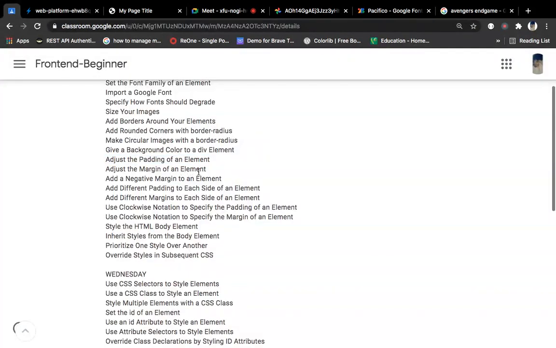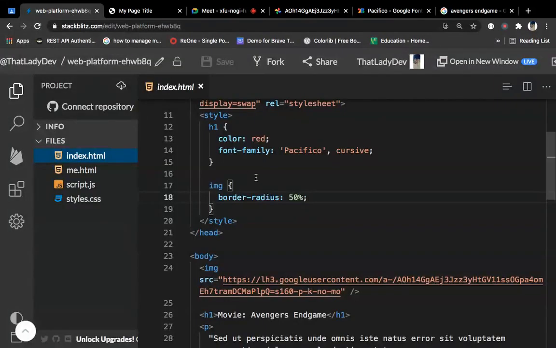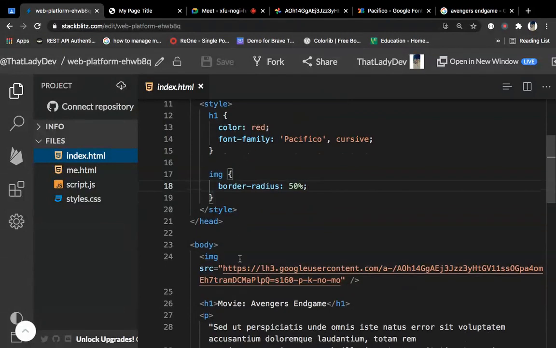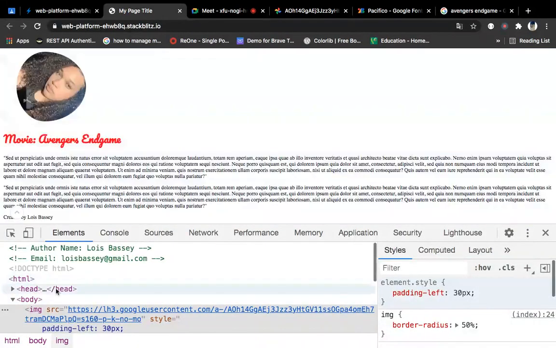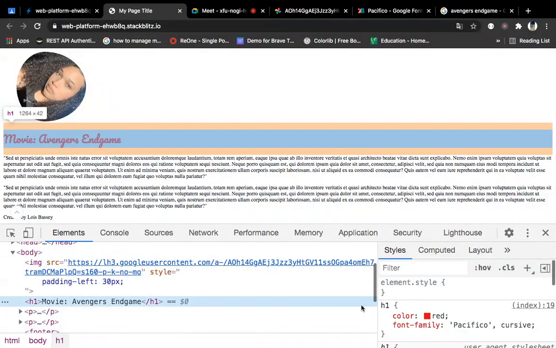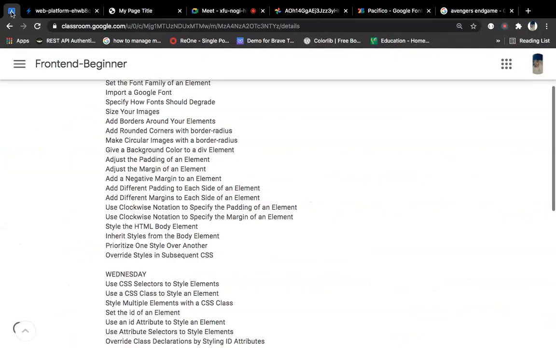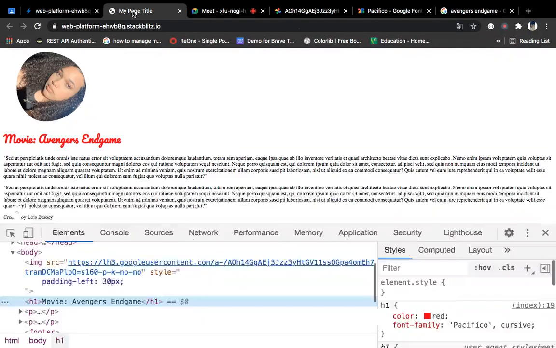We've looked at how to adjust margin. Now how do we add negative margin? We'll look at this soon. Different padding to each side of an element. To add different padding, there are different ways to do that. So this h1 that we have here, this is the h1 tag. We're looking at how to add different padding to each side.